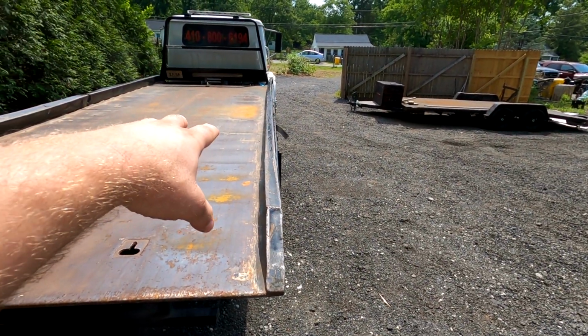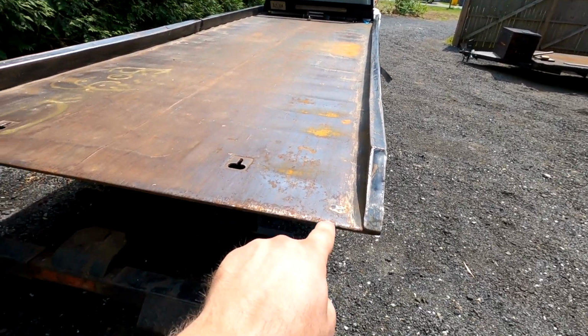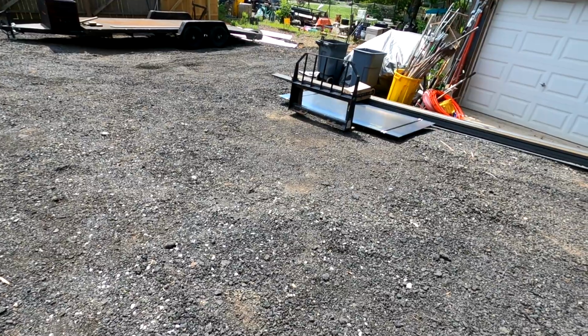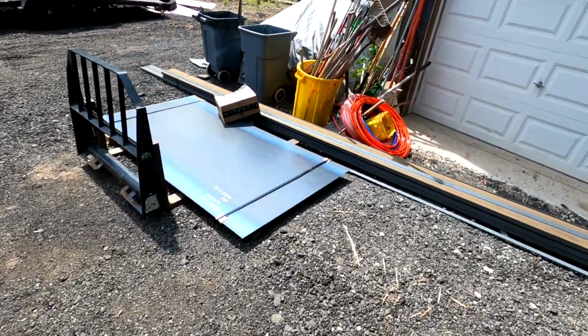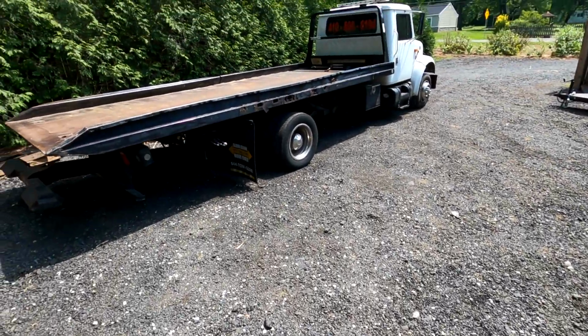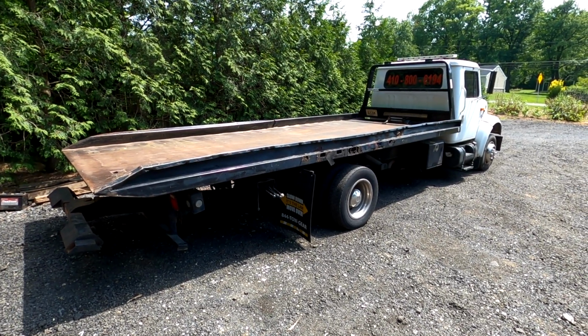Taking out the floor, side rails. We're going to leave the headache rack. Maybe leave this back section. I'm not really sure yet. But that piece, this steel over here, got new sheets of steel, new supports. We're going to rip this whole thing off and we're going to make it a whole lot sturdier.